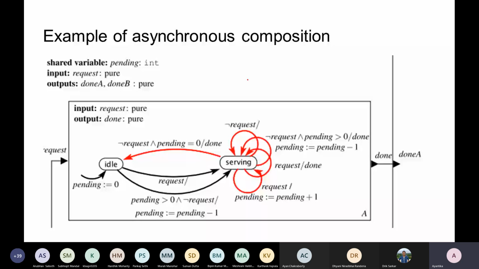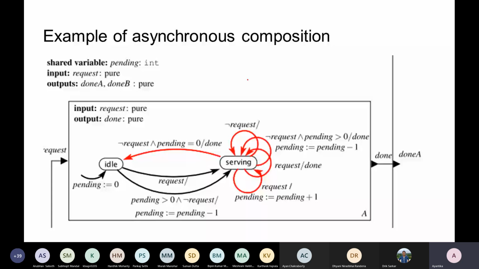Depending on a task, it may happen that first maybe A is giving output, maybe next B is giving output. If the task is shorter, one bigger task is handled by B, and some smaller task is handled by A, it may happen A is giving output, then again B is giving output. So in this way, this is one practical example of asynchronous composition.